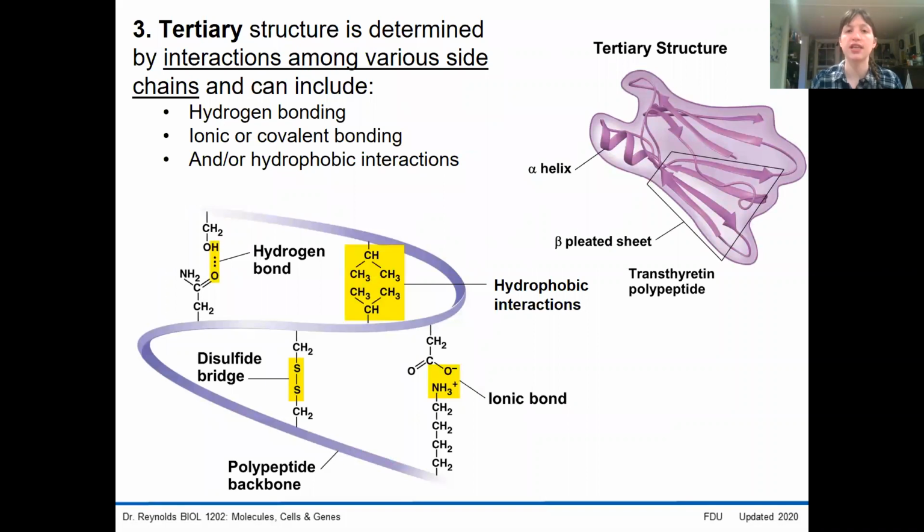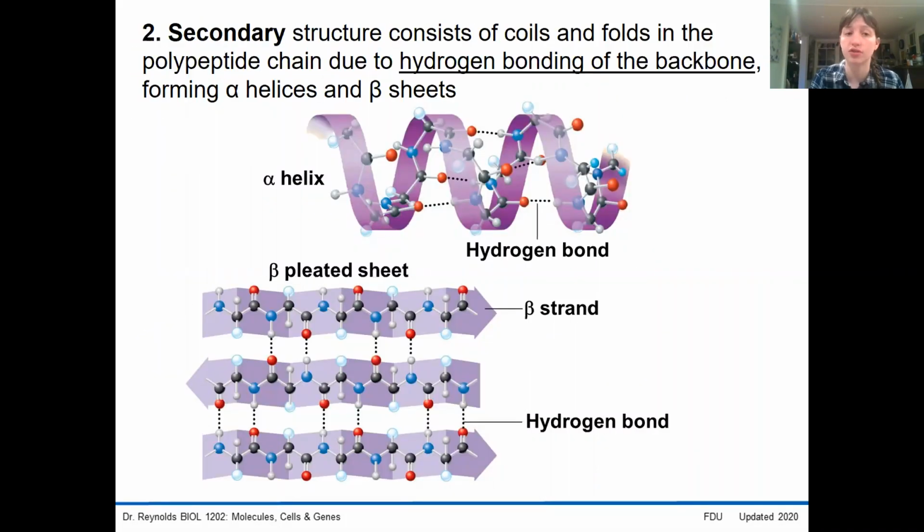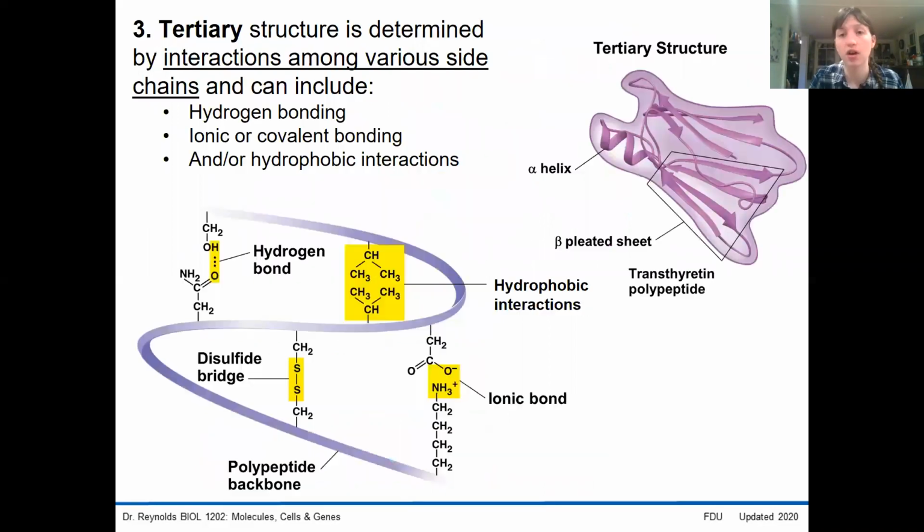Tertiary structure is as these structures, these secondary structures, bring the amino acids closer together, you'll notice that those variable groups, those R groups or side chains, start to be brought closer together as well. And as you bring these unique variable groups together, you start to really get additional levels of structure.